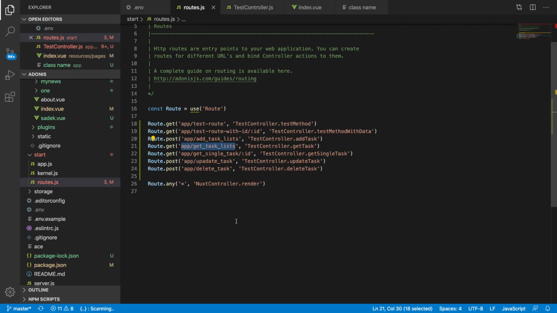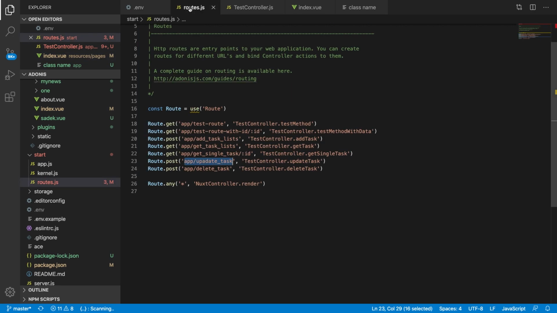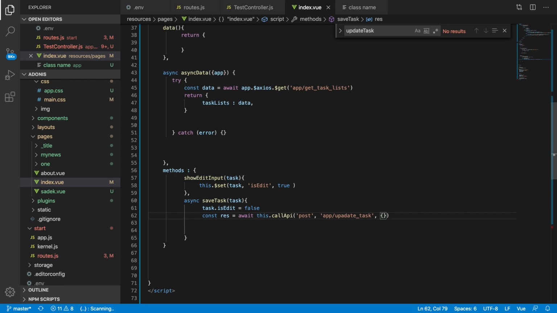And okay, this is the update task. So the method is post, and we are sending to this route, and we will send this data. Okay, let's check what data it is expecting. It is expecting the ID and the task name. So what I can send is id equal task.id and taskName equal task.taskName.